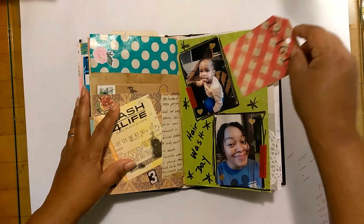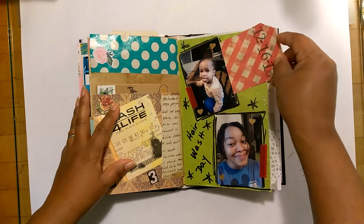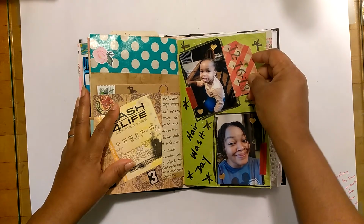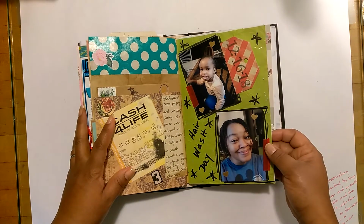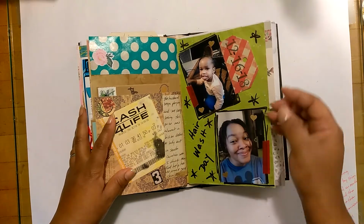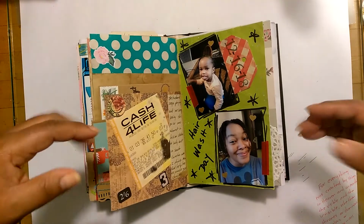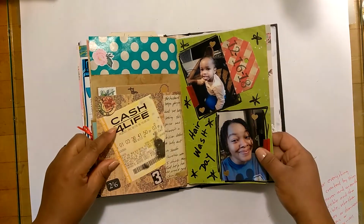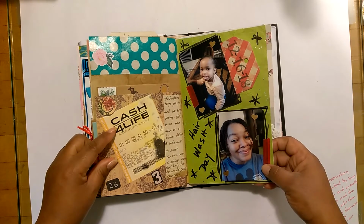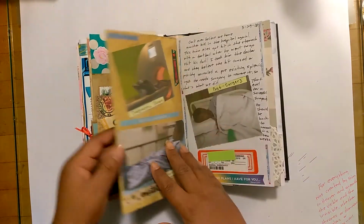So this is a wash day for me and my youngest son, where I wash our hair and then I twist it or blow dry it or whatever it is I do to mine. Most of the time his is just washed and either I just let it stay loose or I do some little twists or something on it to keep it from tangling up. So I journal about that.